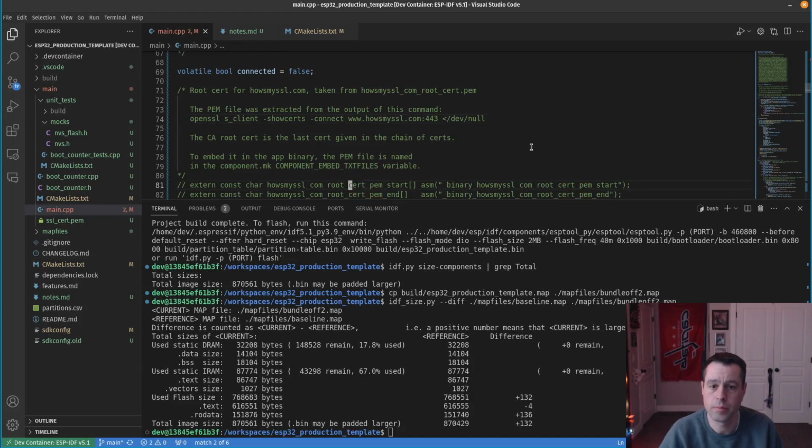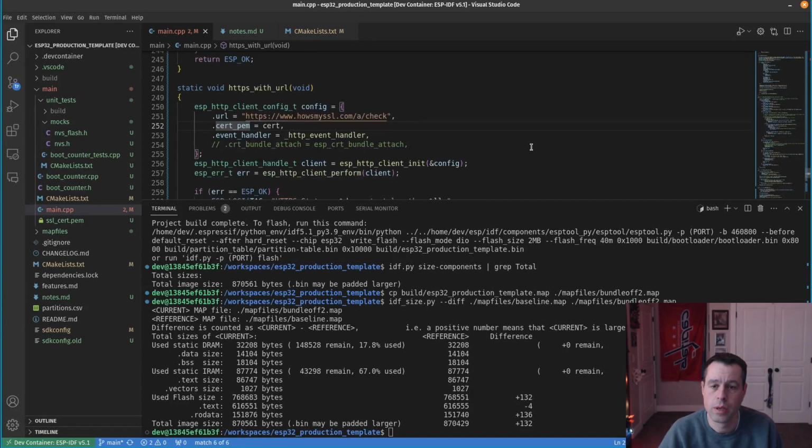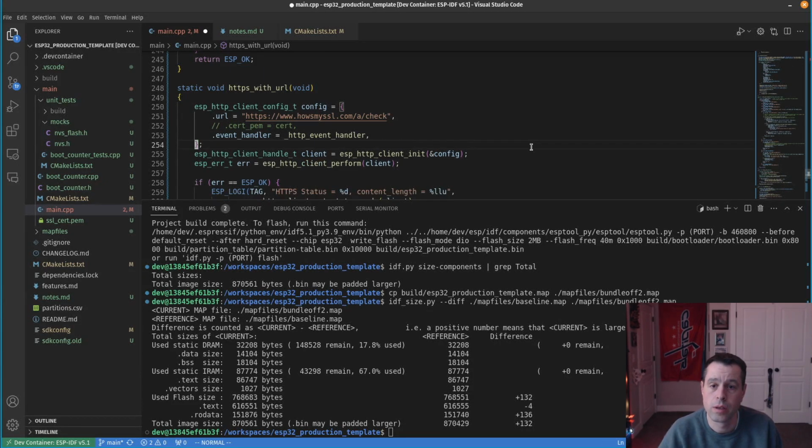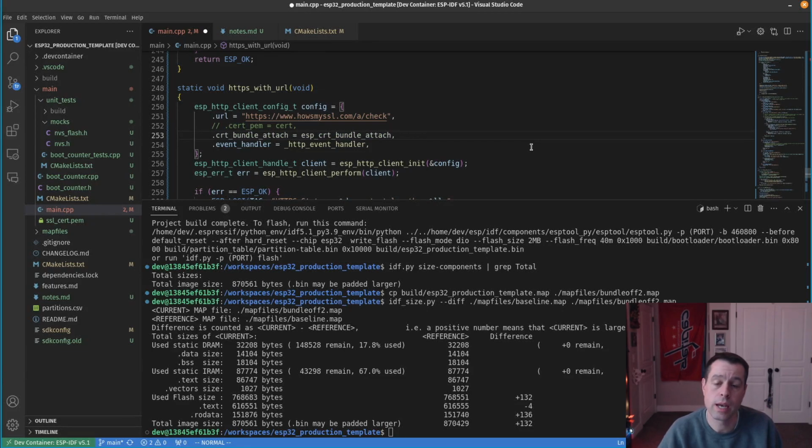Cert PEM. Down here, instead of specifying a cert PEM, we're going to do a .crt_bundle_attach, and we're going to attach the ESP CRT bundle.